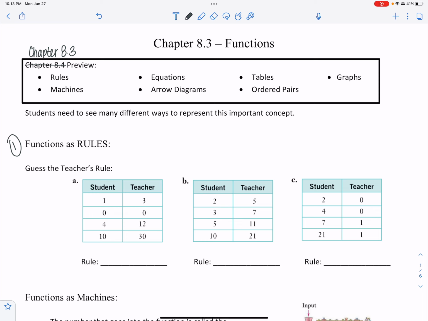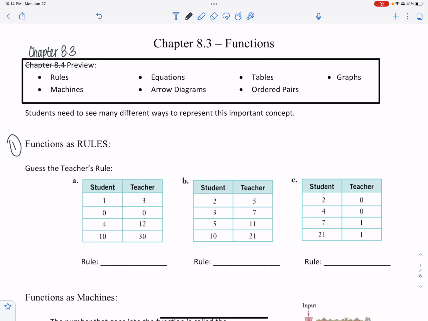This is what you would introduce even early on in early childhood. With rules, we looked at them back with sequences, similar concept, except now they're not going on and on into infinity. We're just looking at a set of data. So I, as the teacher, would have a rule in my head, and the students are trying to guess the rule by giving different numbers. The student says 1. The teacher says, okay, according to my rule, the answer would be 3. The student says 0. The answer the teacher would give, according to my rule, would be 0.